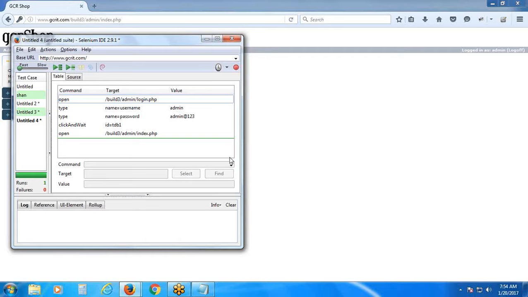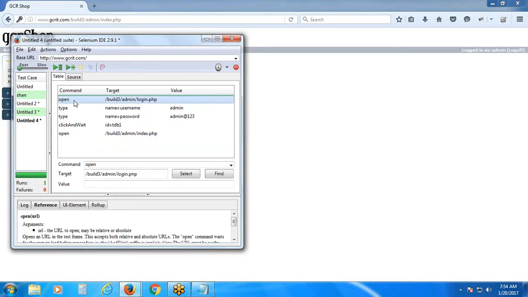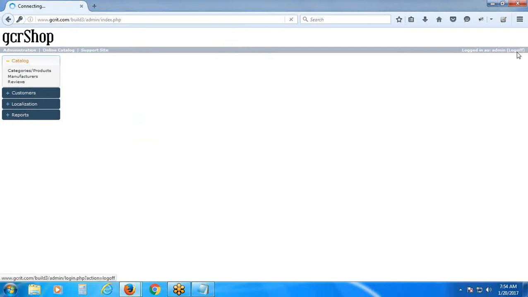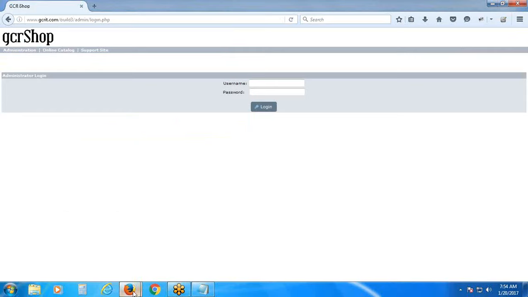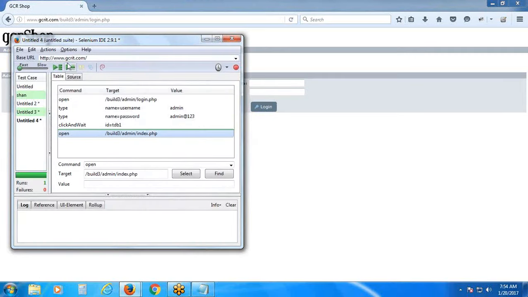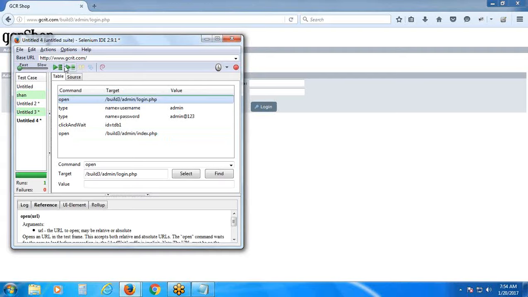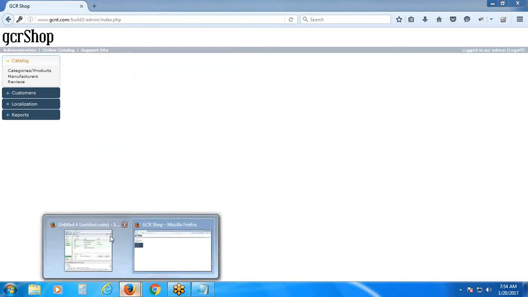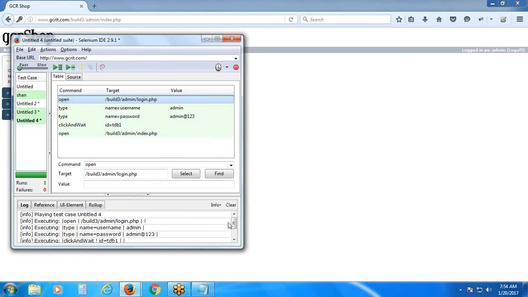Yes, sir. But I think some issue is there. Sometimes it will show another type, but it is open only. The first open is launching the application, the second open is the verification point. You can observe the task. Observe. Select first statement, run the test case, log, passed only na.